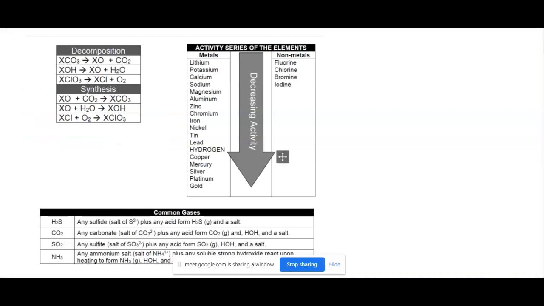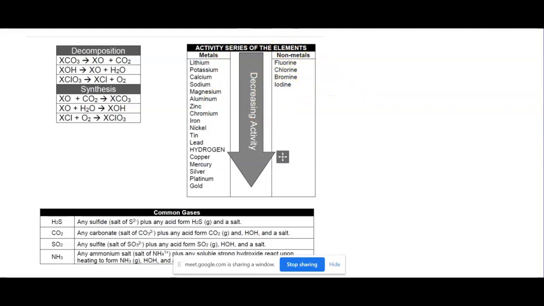Okay, perfect. So remember that we will always start in the box that says decomp and synthesis. We'll always start there to figure out if we need to complete. And then if it's not one of these criteria, then we either go here, okay, and we go to this box here.